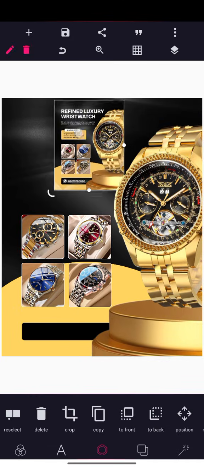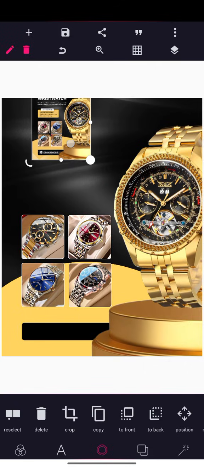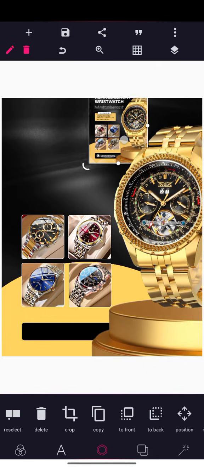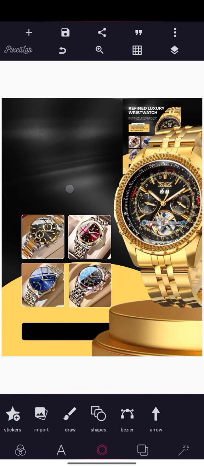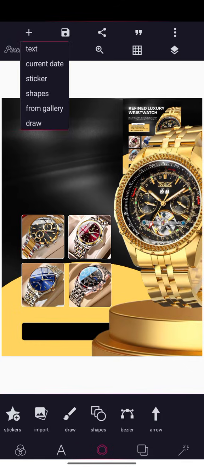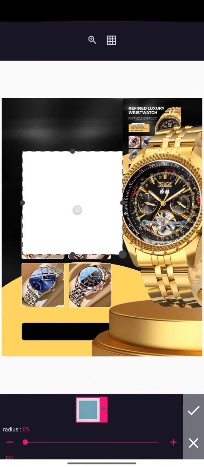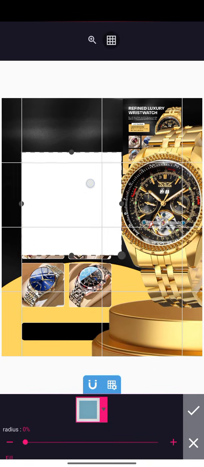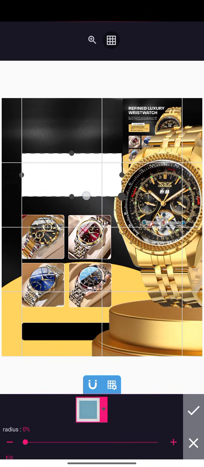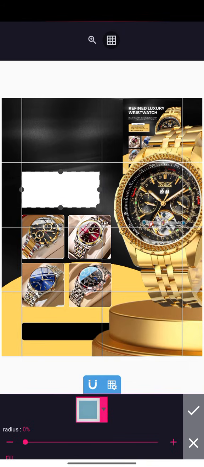Okay, now the next thing we are going to add is this shape you are seeing here. I'm going to add it somewhere here. Click on plus icon, click on shape, tap on the guideline to make sure that it is well aligned. Reduce the size of this one. Do something simple.